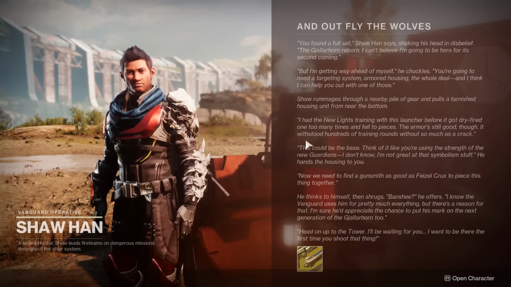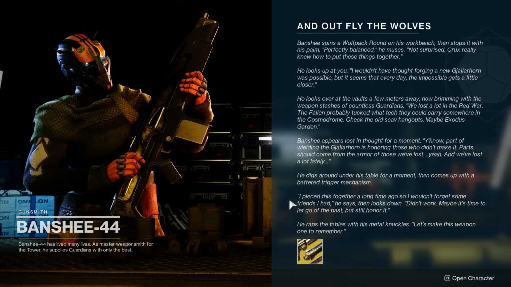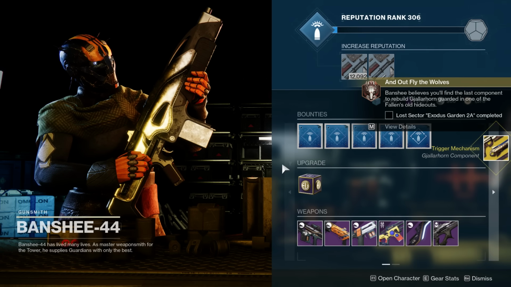But once you're done with that, you're going to head back to Shah Han, talk to him, and then you have to go to Banshee 44 in the tower. Once you talk to him, he just gives you a new quest step, and now you have to complete the Exodus Garden 2A Lost Sector, which is in the Cosmodrome.